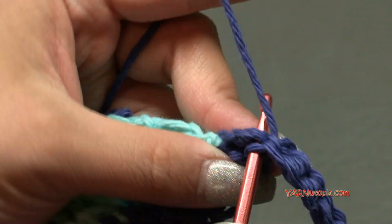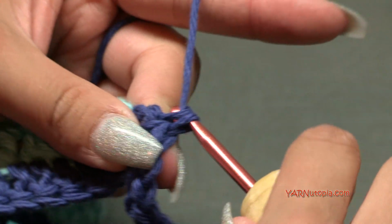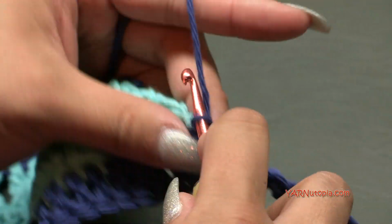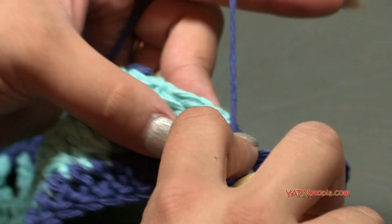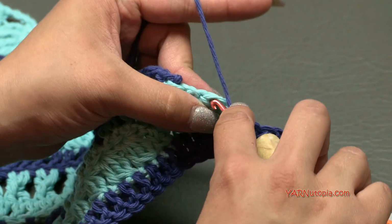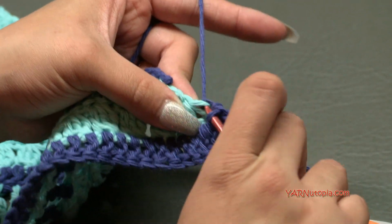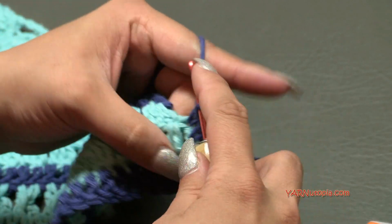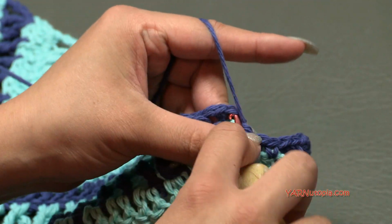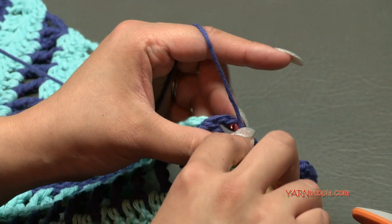Then yarn over and pull through. And then yarn over and pull through 2 loops. Okay, so we're just going to single crochet along this edge. Just wherever your hook fits, make a single crochet. So this is single crocheting. Just go in, yarn over, pull through. Yarn over, pull through 2. Okay, so just single crochet across until you get to the other corner, and then I'll show you how to make the other side strap.